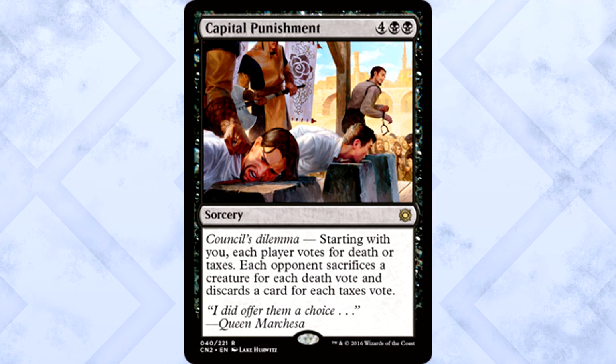Capital Punishment is 4 of anything and 2 black for a sorcery. Starting with you, each player votes for death or taxes. Each opponent sacrifices a creature for each death vote and discards a card for each taxes vote. Now this is impactful. Let's say again there are 4 players. 2 votes for death, each opponent sacrifices 2 creatures. 2 votes for taxes, each opponent discards 2 cards.